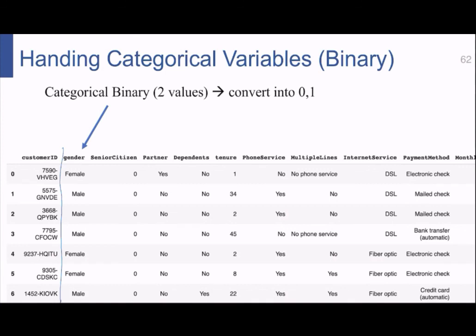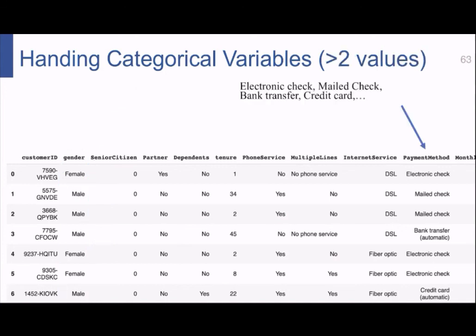In this dataset, where I'm trying to predict some value, there is a column called gender. Obviously here this can take two values, male and female. So if it only takes two values, and these are categorical, then you can simply convert it into 0 and 1. You assume that, let's say, female is 0 and male is 1, or vice versa. So this is a very easy way of converting this categorical column into numerical. If it's binary, convert into 0 and 1, or 1 and 2, it does not really matter.